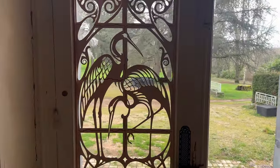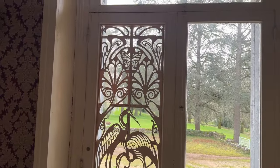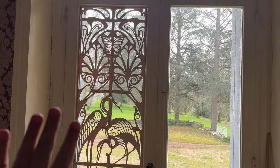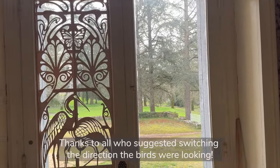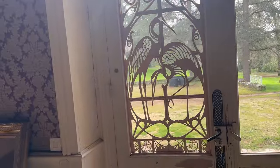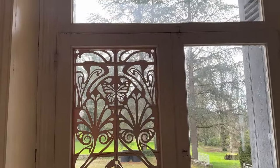There you go, guys. The final wood piece is in, obviously just on the left-hand side. I've printed out the one for the right-hand side, but it needs to be glued together. But then this will be our new front door. I'm pretty excited about it. I think it looks really good.